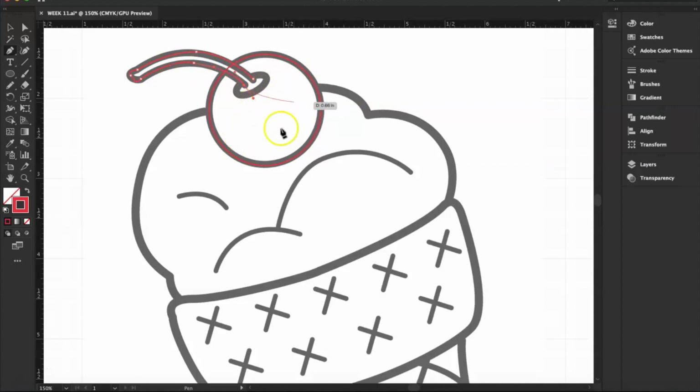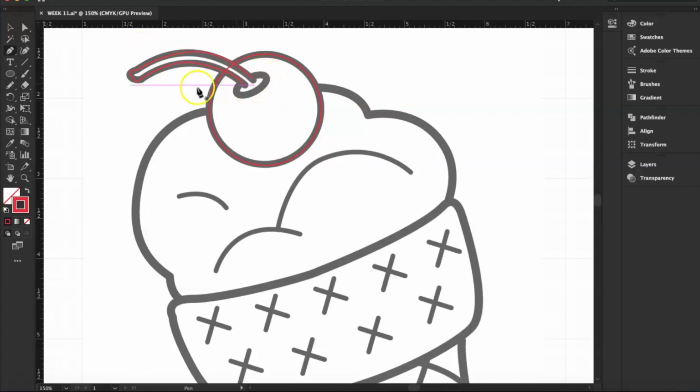Okay, now if you finish drawing a line with the pen tool and you don't want to reconnect it, and you just want it to remain a line, then you have to shut this off. The easiest way to do that is either to Command-click, and that disconnects it, or you can hit the Escape button on your keyboard twice. Either one will work. So now that line is in place.